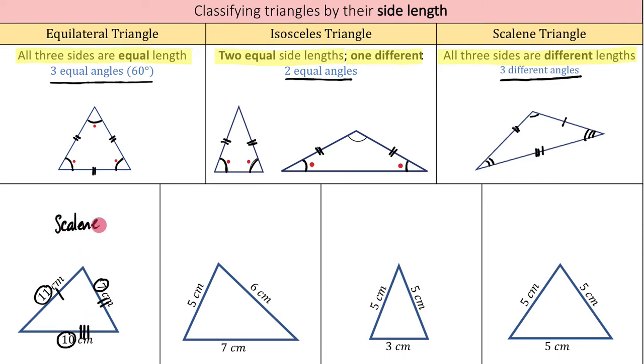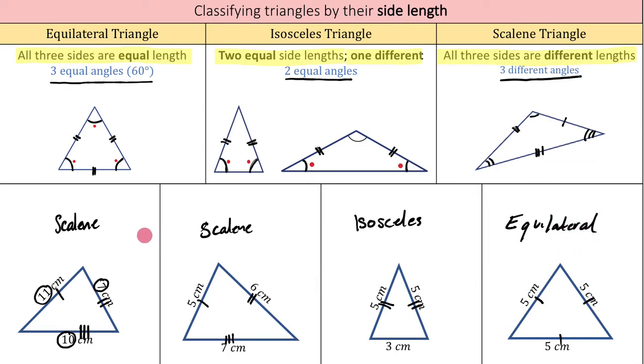The spelling is important. I want you to master the spelling. Here we have 5 centimeters, 6 centimeters, and 7 centimeters. So yet again, they are all different, which means this is a scalene triangle. We come over here, we have 5 centimeters and 3 centimeters. Well, these are the same, so we say that this is isosceles. Again, I want you to make sure you're familiar with the spelling there. And lastly, we have 5 centimeters and 5 centimeters. Well, all of those are the same. Let's put dashes to denote that, and that is an equilateral. It's got the name in it, equilateral. Oh, my handwriting has just gone to the dogs today.